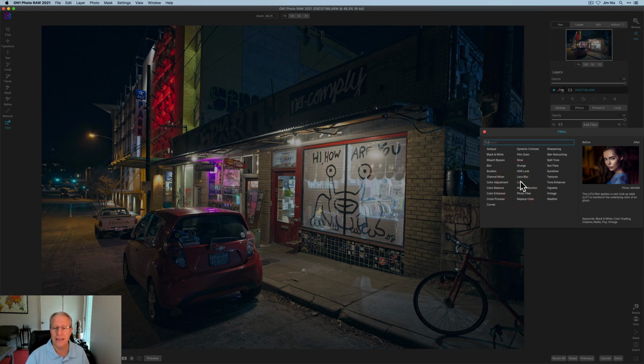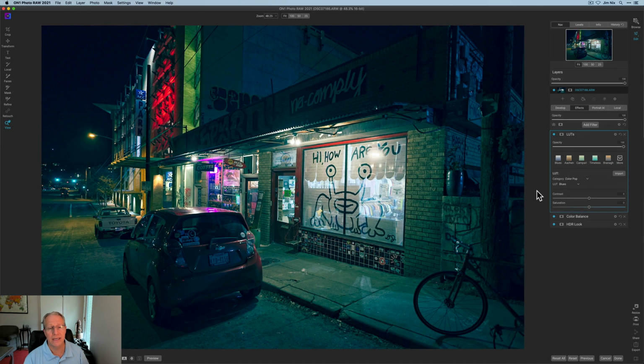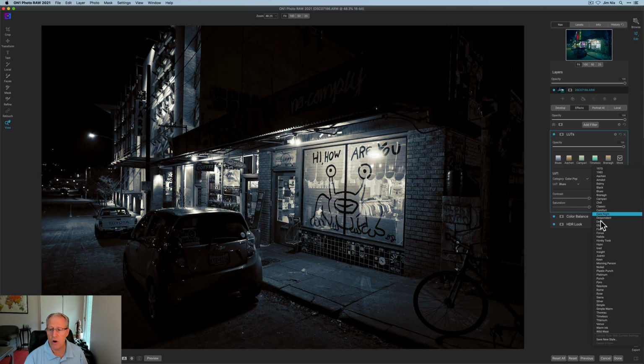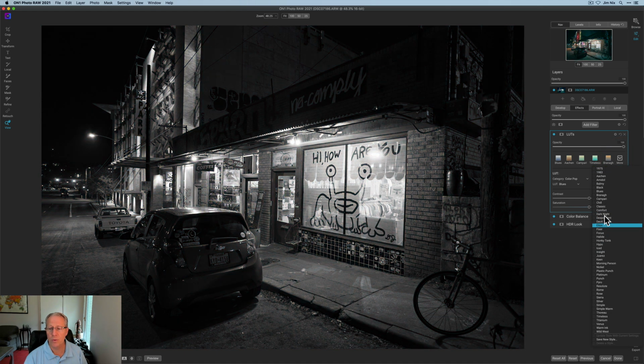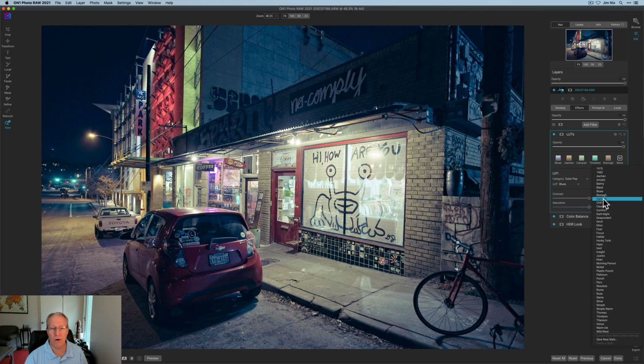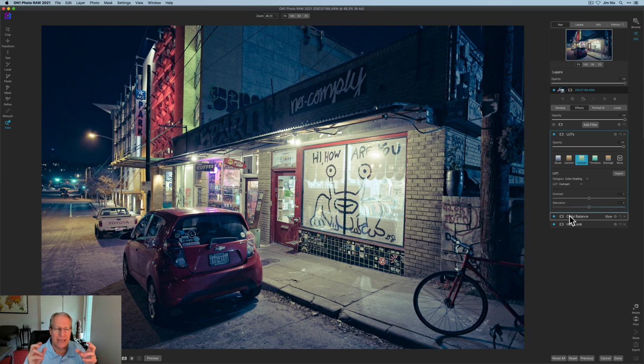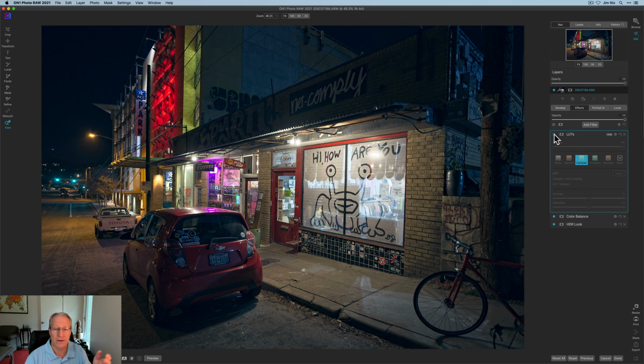So I clicked on LUT, and there's quite a few that are built in here in On1. That's not the one that I use, but if you get over here to more and you click through, as you hover over these, it'll show you the different looks. The one I ended up using is called Campari, and I like that a lot. See what I mean by a nuclear winter? It's kind of white and bright, but yet it's still desolate, and the street looks like it's got snow on it, even though it doesn't, because this is Austin. Although this past year we had a bunch of snow anyway.